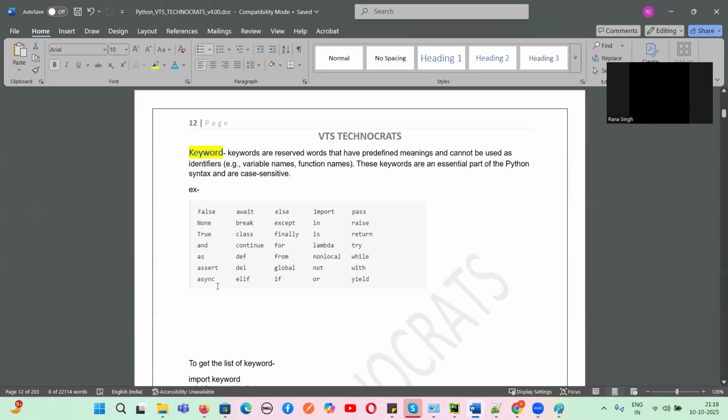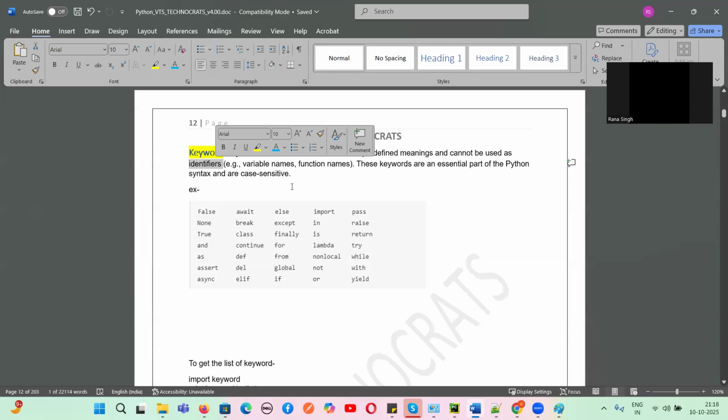These are the keywords, guys: False, None, True, and, as, assert, async, await, break, class, continue, def, del, elif, else, except, finally, for, from, global, if, import, in, is, lambda, nonlocal, not, or, pass, raise, return, try, while, with, yield. These are some of the keywords that are reserved words with a predefined meaning and cannot be used as an identifier.